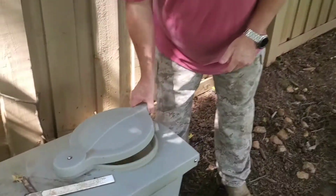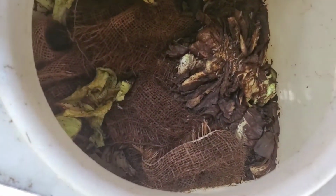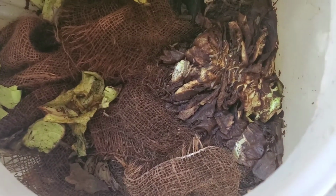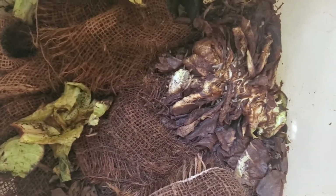This is our chamber here. And that's decomposing food. And our bag is almost, there's a Black Soldier Fly right there. There he is right there. So the bag is almost to where I need a new bag to put in. But anyway, let me show you the results, guys.